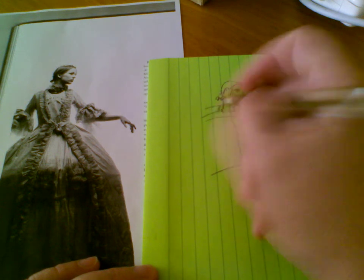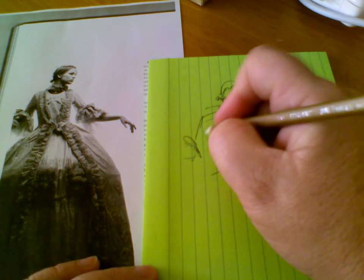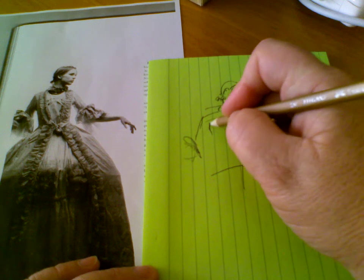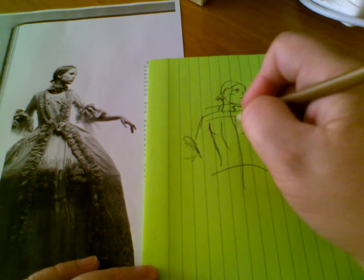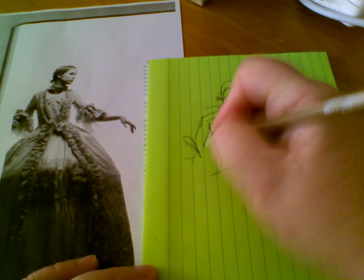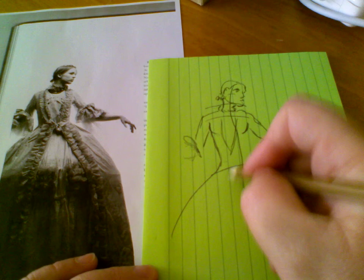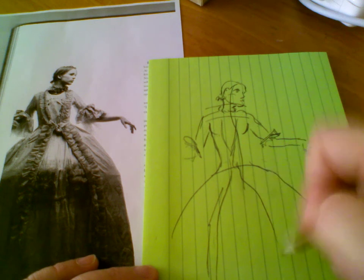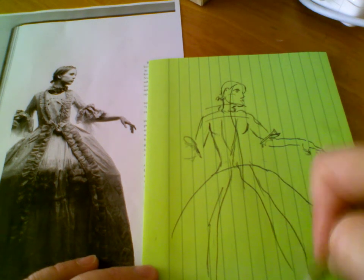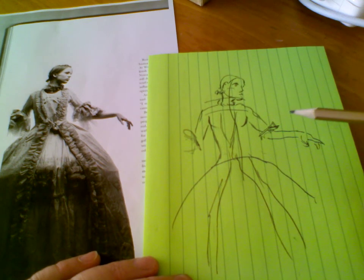Like this one coming down here — see, this is where I'm trying to draw and talk at the same time, and it's not working. My brain is going into overload. But you can actually see the breast is forming there, I've got the skirt coming down, we've got some actual V frontage happening. I'm just taking this and looking at what I'm actually doing. Is this the perfect drawing? No, it's not. But what I'm actually doing is learning about observing and seeing where the ruffles are and trying to comprehend what I'm seeing. These exercises in life drawing — don't be mistaken — they're about observation.